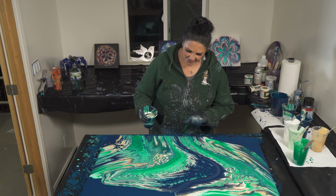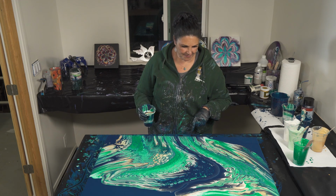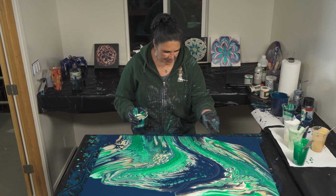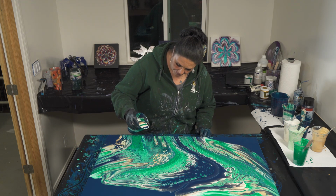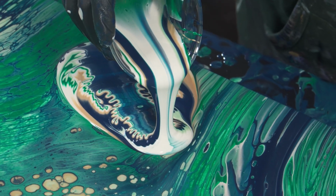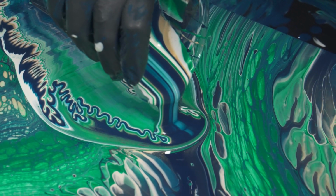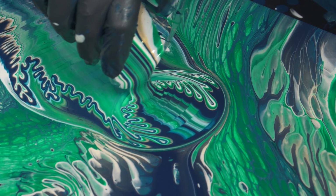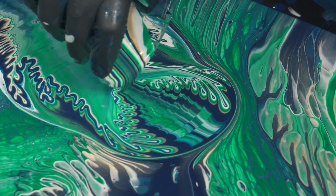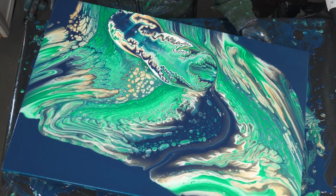Okay. Alright, we're just gonna go in here somewhere. I kind of like that part, so I don't want to lose it. Alright, we're gonna go over here and then go that way. Ready? Here we go. That's cool. I like that. I love that gradation that's there. Okay. We're gonna go down this way.